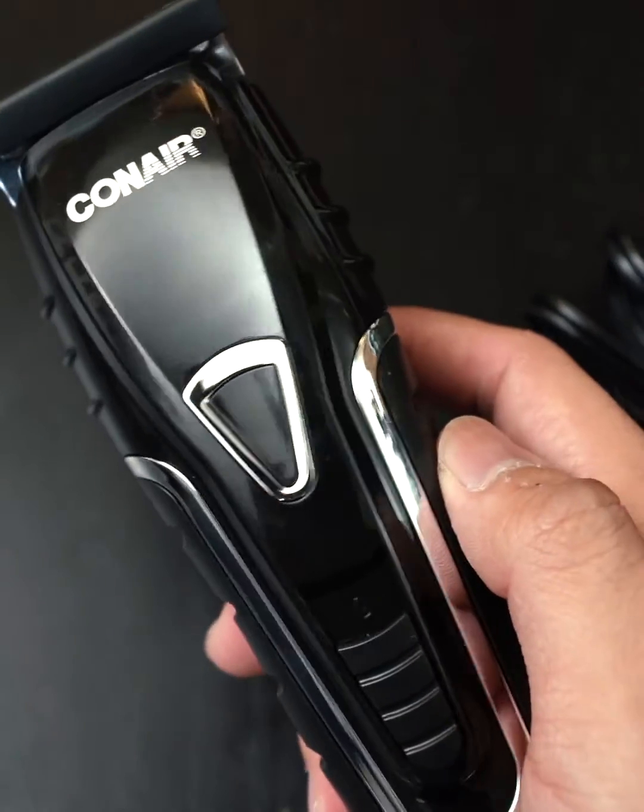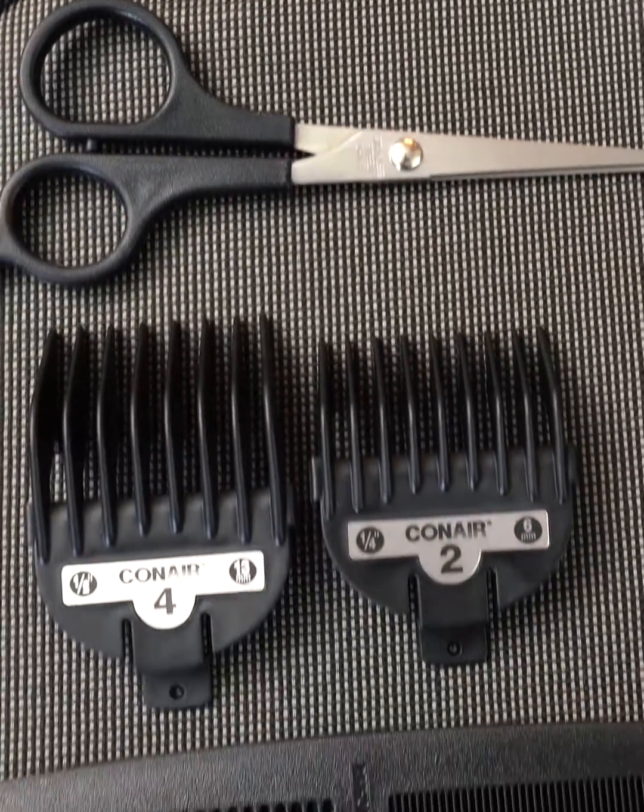So my hair's been looking a little fuzzy since we've been stuck inside for almost 2 months now. Can't get to my barber, and today we're gonna try to use the Conair Barbershop Ultimate Grip Clipper to give myself a self haircut. Wish me luck.